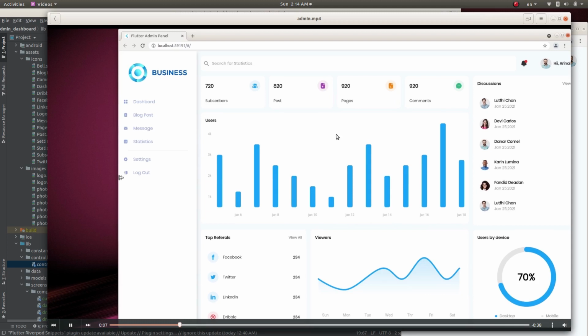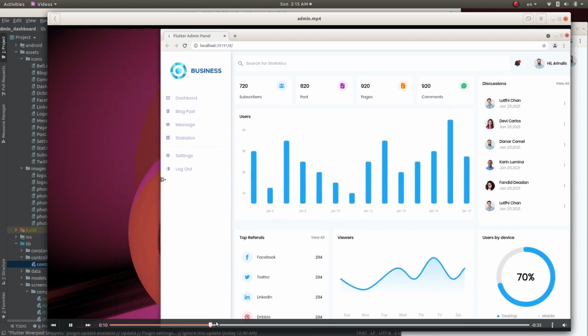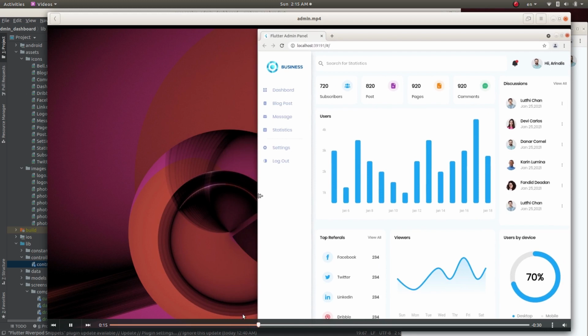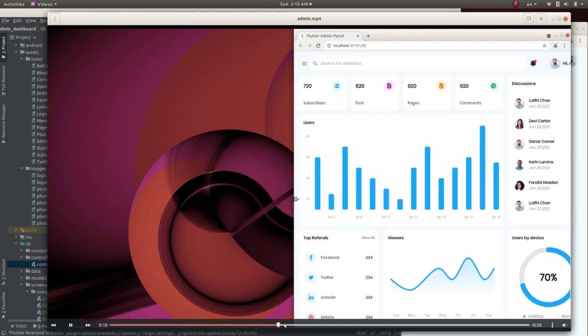Now let's move to the next section and let's create this. It has 3-4 cards, and when it becomes tab view, it has 4 cards in this row. Similar.